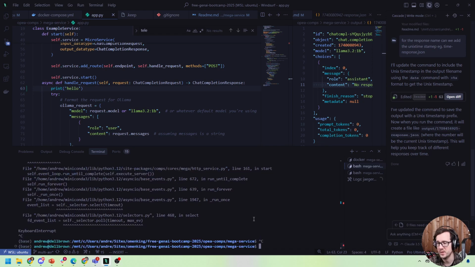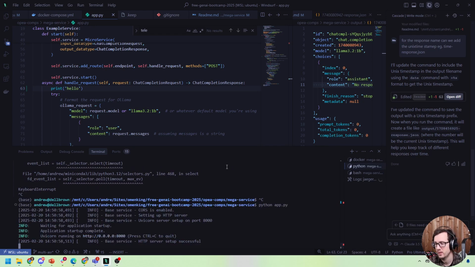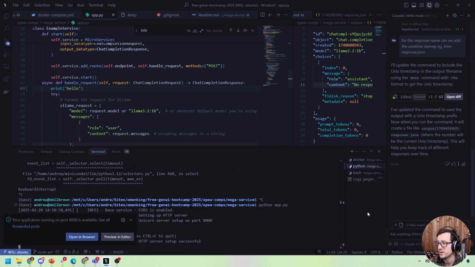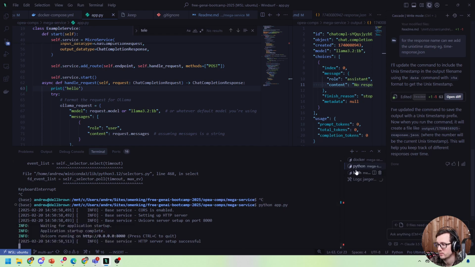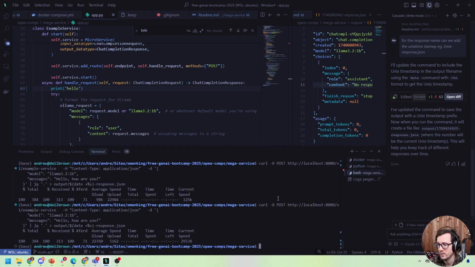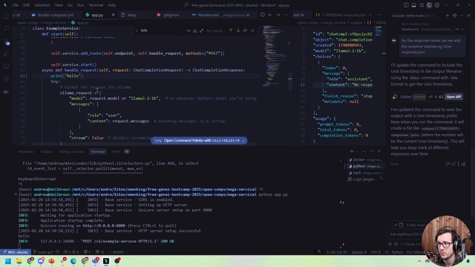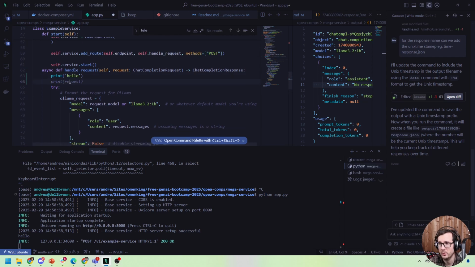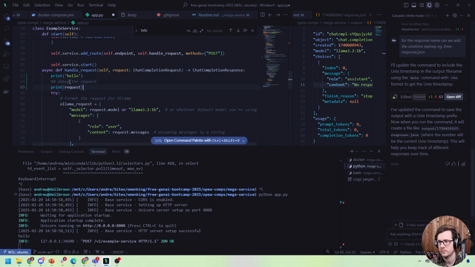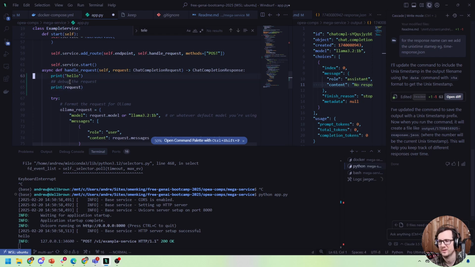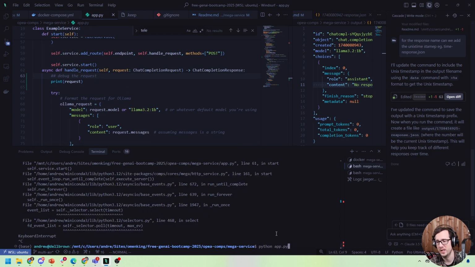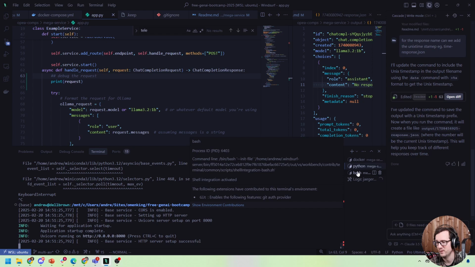So I'm going to go ahead and stop this. I don't expect this to print out, but we will try it, and I will go back over to here. And we'll run this again. Go back over to here, and we actually do get a hello. So clearly it's printing out the request information. So I want to go here and debug the request. Really? That's all we get? I mean, if it works, fine. But that'd be a little bit more sophisticated than that.